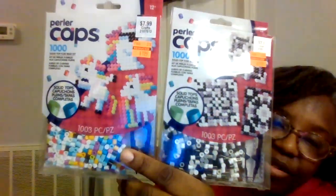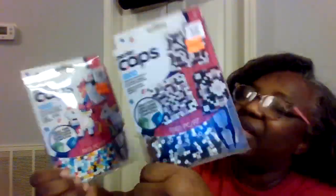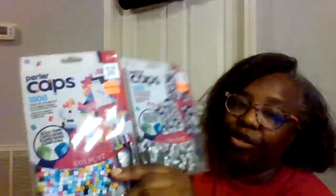But yeah, this one has 103 pieces. This one is black and white, so I think I may have just got one of each, just to double check if I really want it and if I really can use them. But like I said, that made my husband's beard gray. So they didn't have the gray in there. And you can always use some black and white. But I wanted to try these. So that's what I'm saying. I wanted to try.